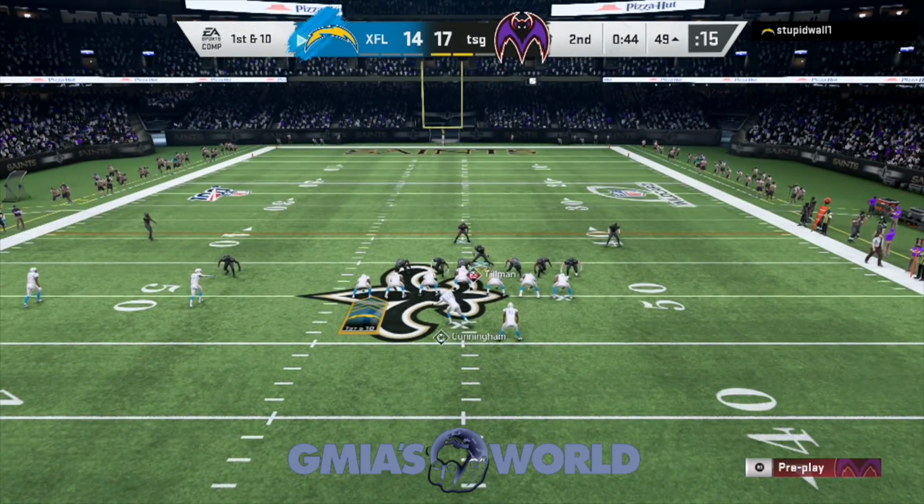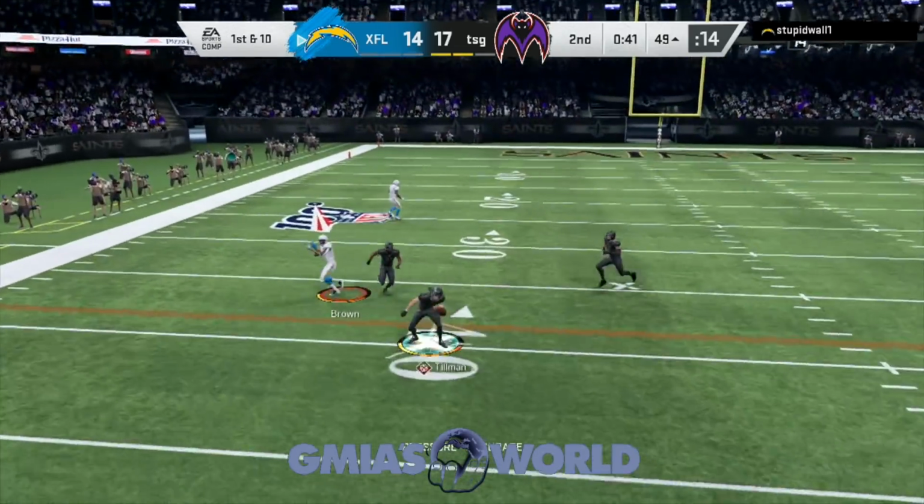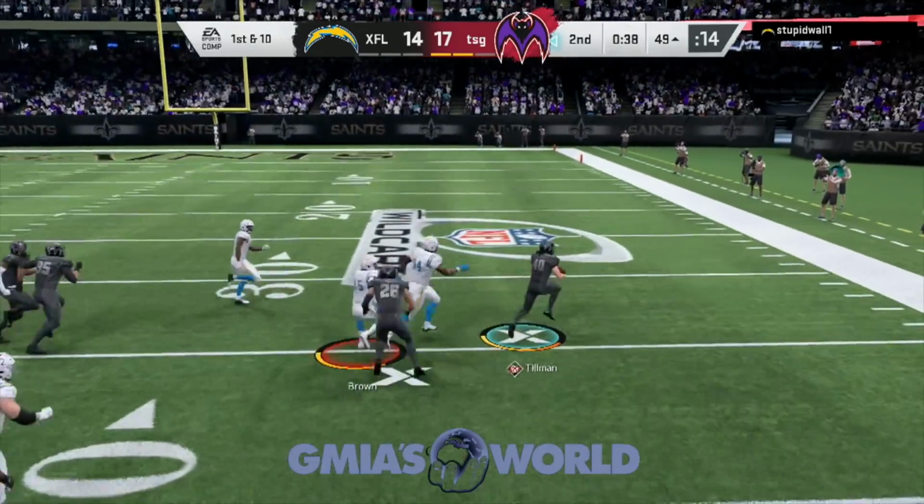Because I play against people that throw it right over my linebackers all the time, and I click on and they won't jump. But this guy was able to do it, but he gives me the pick right back. But not only does he give it back, he gives it to me for 6. So I really appreciate that, man.